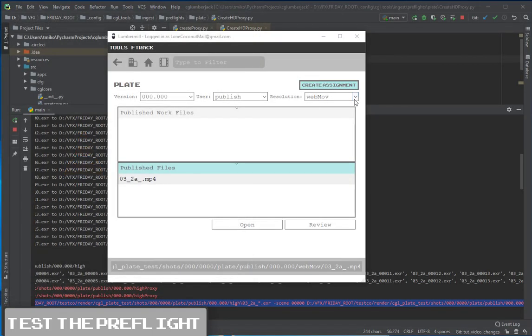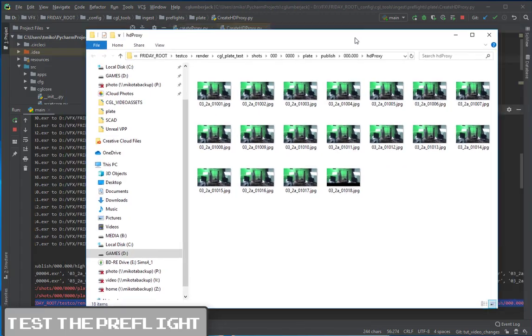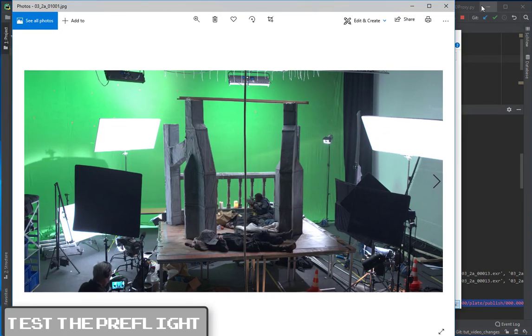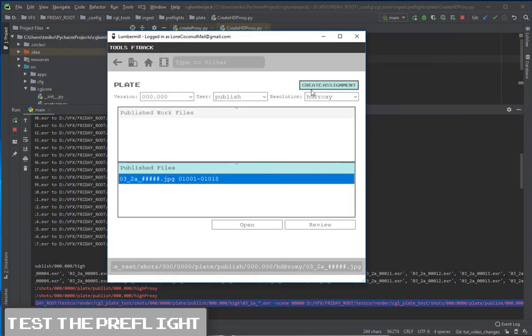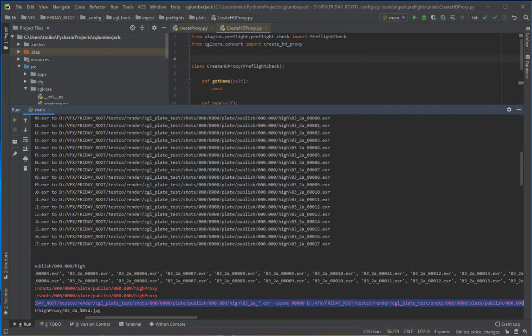And so that worked. My HD proxy, I don't think I have anything set to do that. Made a bunch of JPEGs. And there they are. So it did everything that it needed to do, put it under the publish, and everything is ready to go. Okay.